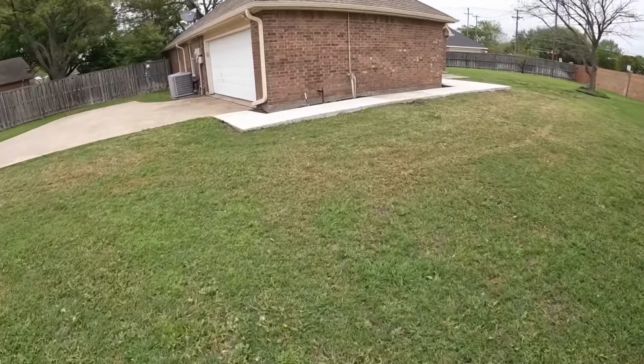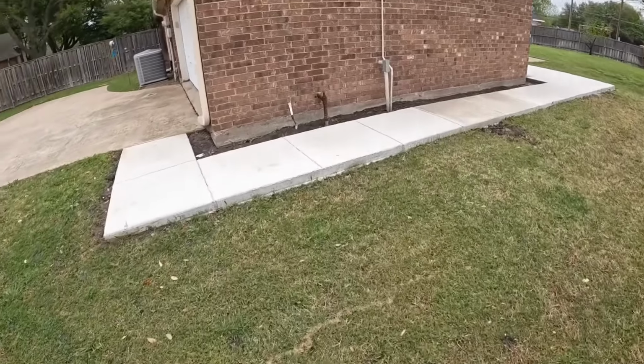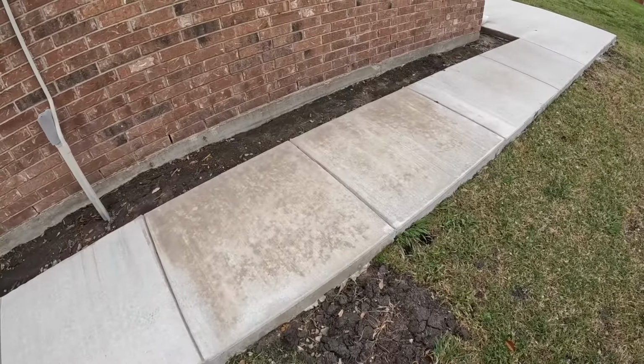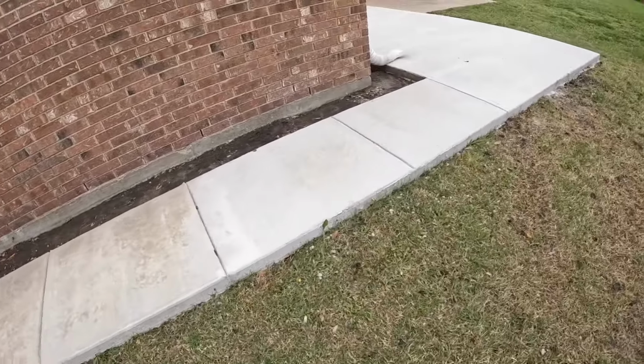Now, I'm not a concrete specialist, but this stuff's been laid out for about a week, and generally new concrete kind of turns white, very light gray. However, I don't know why it's still dingy brown looking.